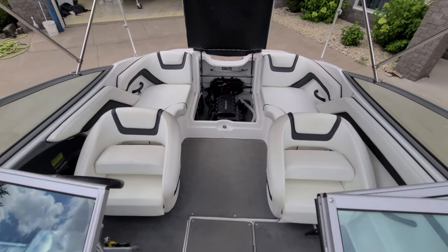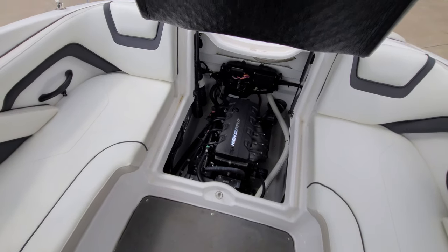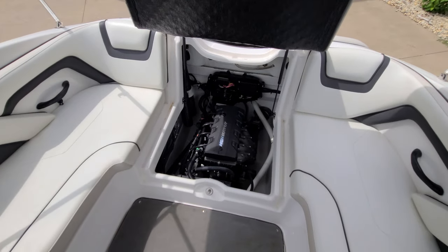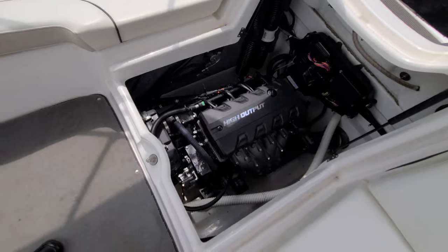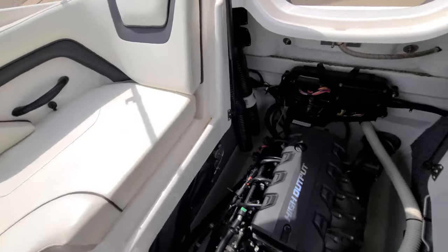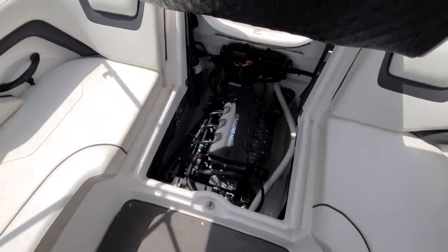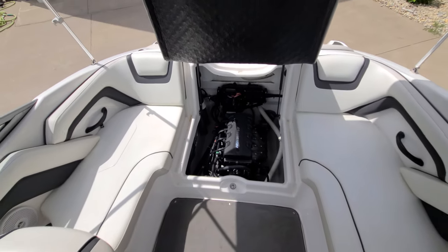Before we jump back out of the boat here, I definitely wanted to show you the motor compartment. The 190, it's just crisp and clean. You can see they have got it set up with two hydraulic struts to keep the hatch open. Very big open entrance here. This particular one's got the 1.8 liter high output in it. And all the rigging is just nice and clean and crisp. This 2015 model that we got here for sale only has 64 hours on it. So I'd say it's pretty much very lightly used to say the least.